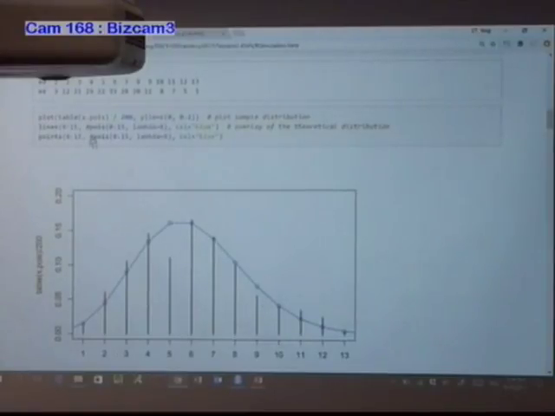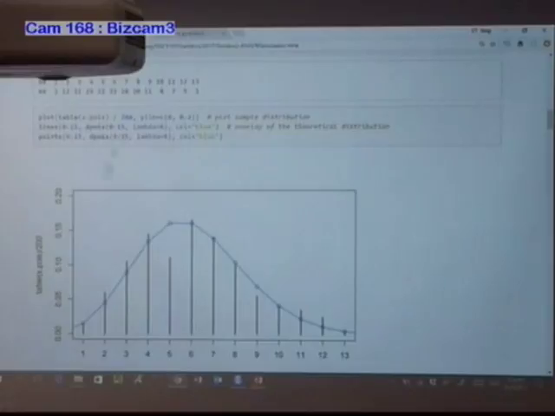And second line, I want to compare that with the theoretical probability. Right? Theoretically, how do we calculate the theoretical probability? Remember that? We just say there's a d norm and d pois. That's the height of this curve. So I can easily plot that for numbers from 0 to 15, because I didn't know it's in the range of 1 to 13. But anyway, it doesn't show up.